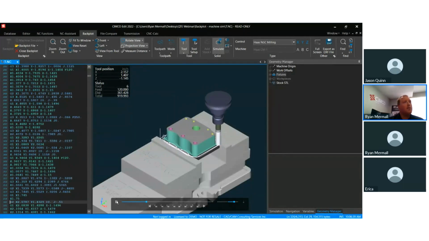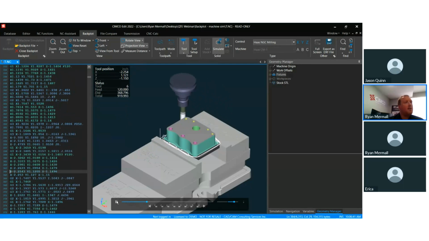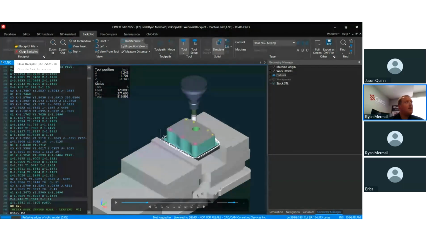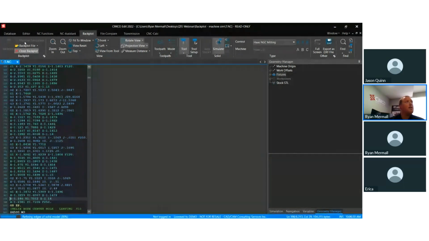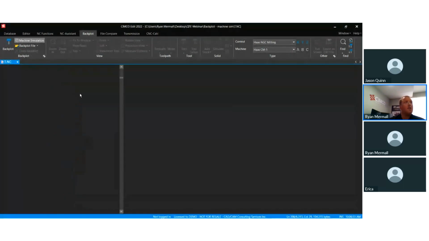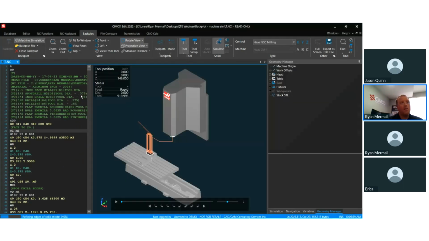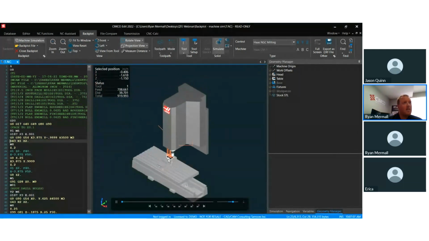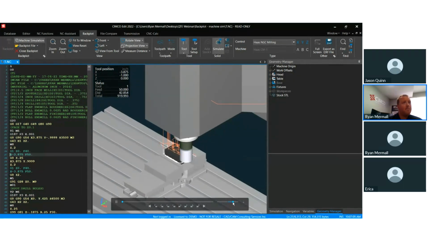Like I said, this is all within just the backplotter by itself. We can also, if needed, run that through our machine simulation, which would actually take into account any of the machine models and also their limits. So collision checking would be part of that, along with being able to check against a limit if we're going to over travel or whatever the case may be, and certainly bring that in and do its thing as well.